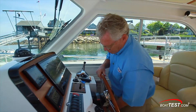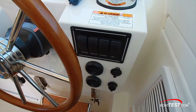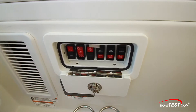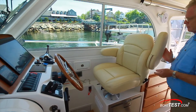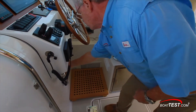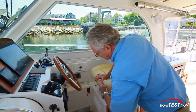The steering wheel is mounted to a tilt base, and I love the wood trim on the wheel. VHF is below and to the left, with more rocker switches on the right-hand side. On the side bulkhead there's a lockable door leading to battery switches. Just behind, the helm seat swivels, slides, is upholstered in ultra-leather, and includes flip-up armrests. Below, there's a flip-down footrest with multiple adjustable positions, and down below that, for vertically challenged captains, there's a platform that can be taken in and out — I'd like to see that be a fixed position that flips up and down.